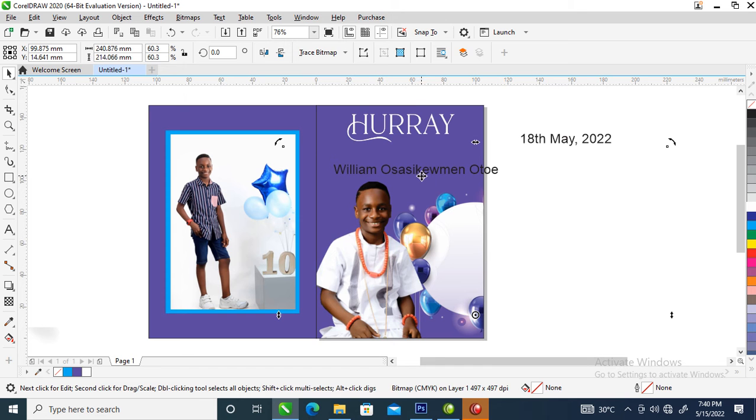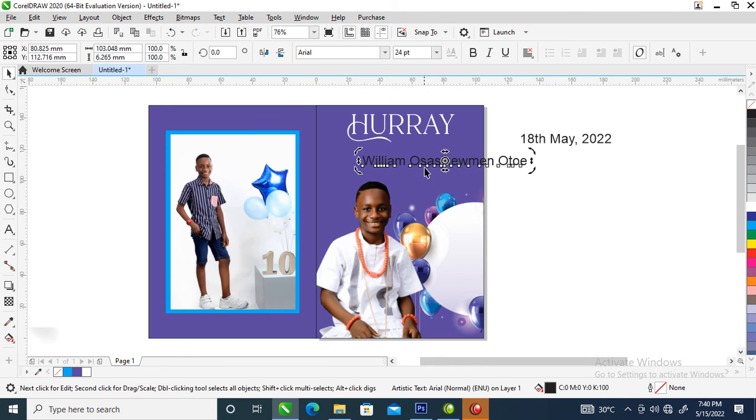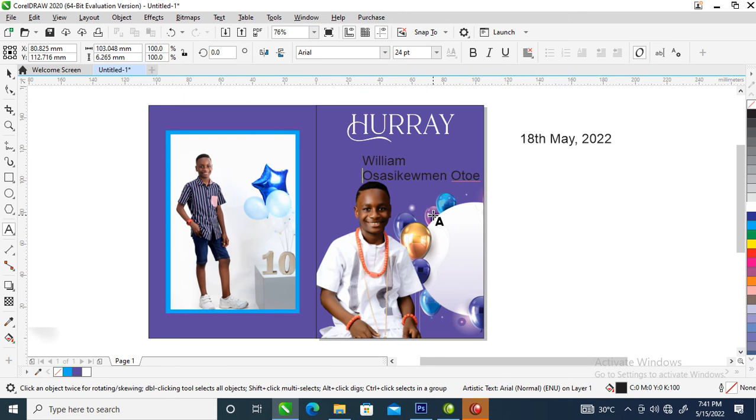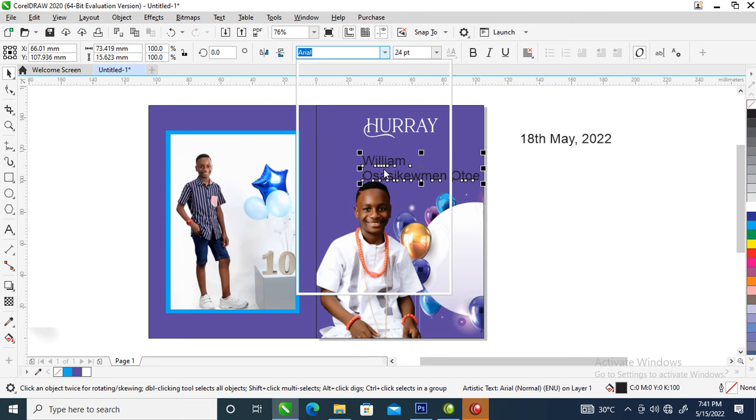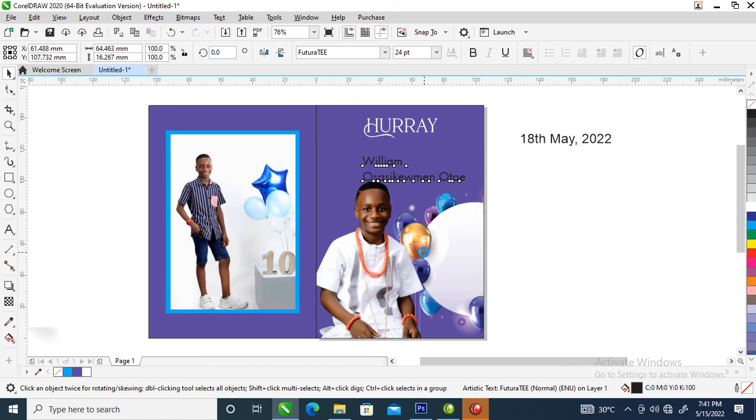So right now what we're going to deal with is to change the name of the boy. We are going to change the font to Futurati, then you press Ctrl K on your keyboard to break the text apart, change it to white.